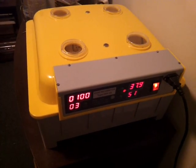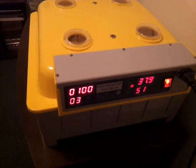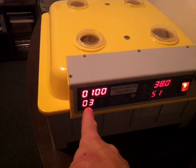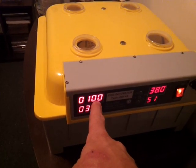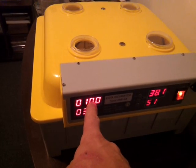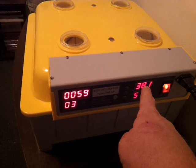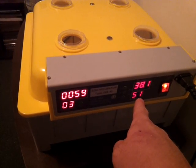I ordered these 48 eggs and I've put them in the incubator 3 days ago. As you can see, this shows how many days have been since the eggs were set. This is a countdown timer for the next turning, because it's an automatic turning. Every 2 hours, I think it is, it turns the eggs. Over here is the temperature in degrees Celsius and down the bottom is the humidity level.